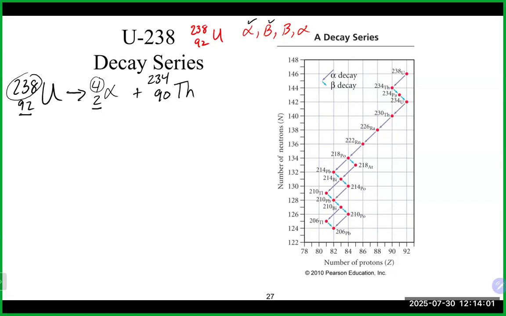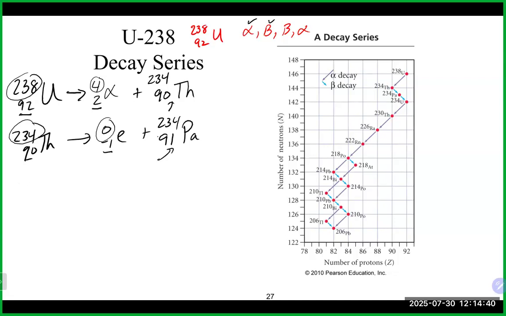Next, it's going to go through a beta decay. And what I would use is the results of the first step here, 234, 90. And now again, a beta decay means we're going to go product side with our beta symbol. Again, you can use the electron here. This is 90 and minus 1, which means we actually have to go one more in this case. And that will give me 91 and minus 1 is 90 on the right-hand side. The number 91 on the periodic table is Pa. Top, we got 234 and 0. So we'll end up at 234. And that would be the second step. Then we'll take what is produced here, 234, 91 Pa.